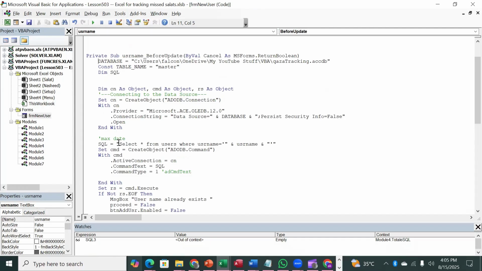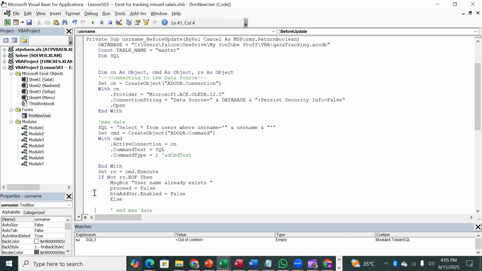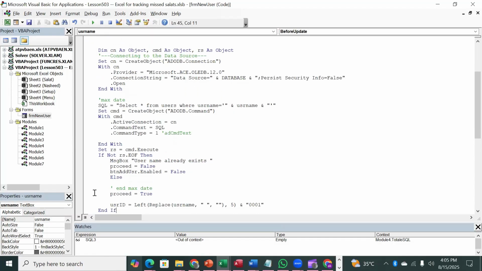It passes a SQL command: select star from users where username is equal to the username. Since Amjad Mahmoud was the name already entered, if not end of file, it means it has found some records. So it shows the message box username already exists, and then proceed is made false, and the button of add user is false, etc. Finish.